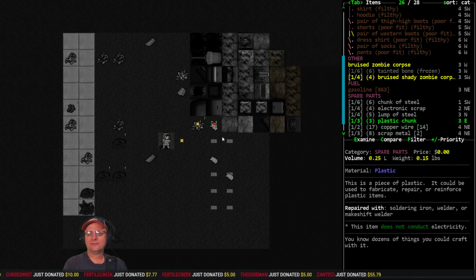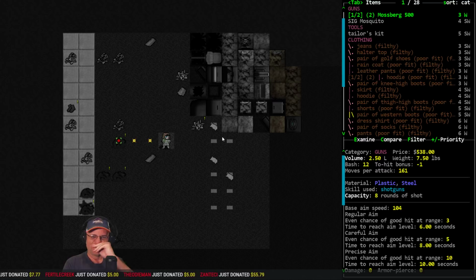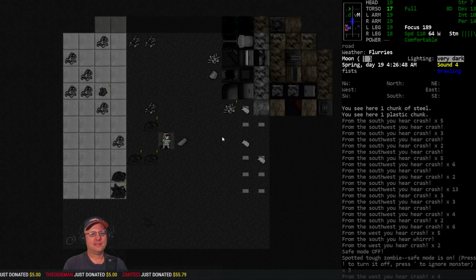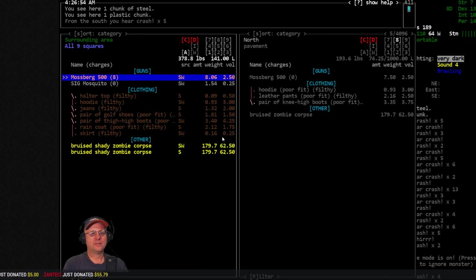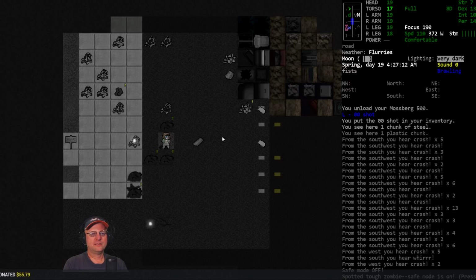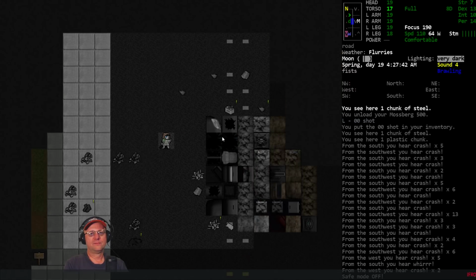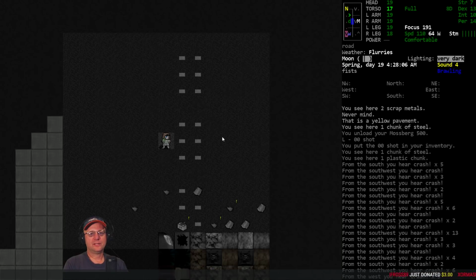Still no frames. Just cannot get frames to come off of these vehicles. Do I care about this stuff? 2 Mossbergs. Side by side. One of them's got ammo. Alright, we'll take the ammo. I don't think I care about the rest. Medium storage. No thanks.